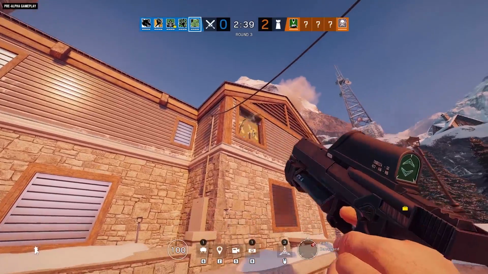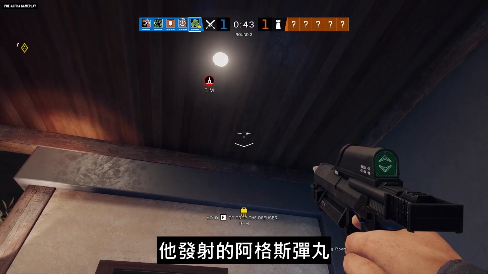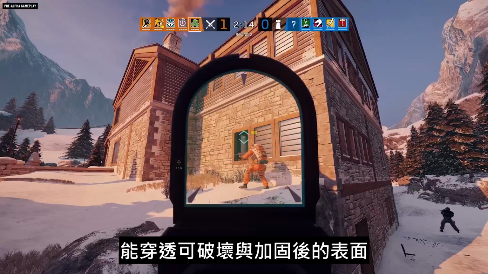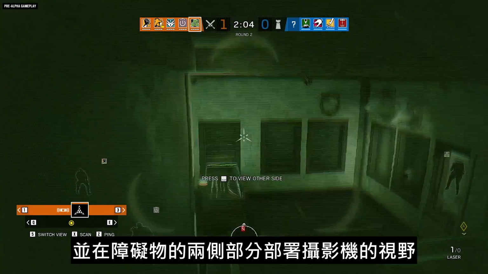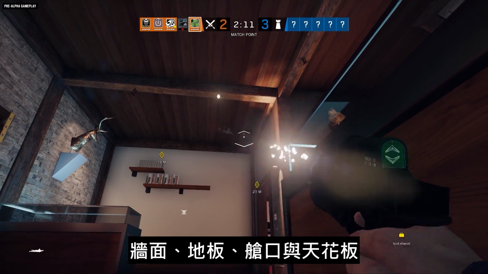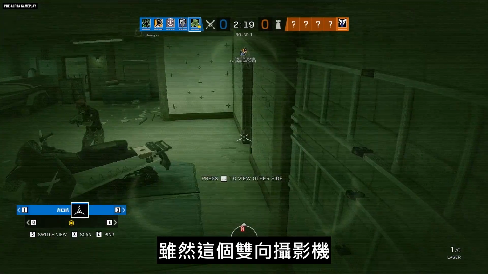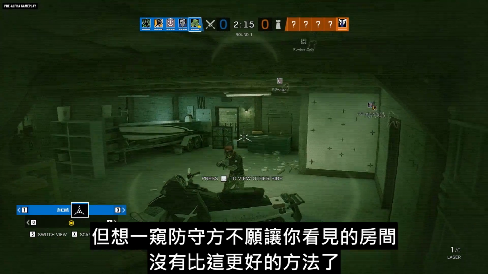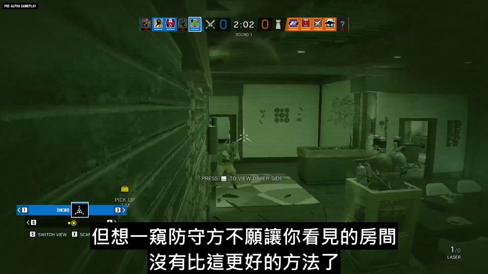Intel. Ready. Argus launched. Always one to use cameras to his advantage, Zero can fire his Argus projectiles into breakable and reinforced surfaces to burrow through and create camera vision on both sides of the barrier. Walls, floors, hatches, and ceilings are all potential peak points for Zero and his allies. And though the two-way cameras can only look in one direction at a time, there's no more versatile way to get a look into a room the defenders don't want you to see.